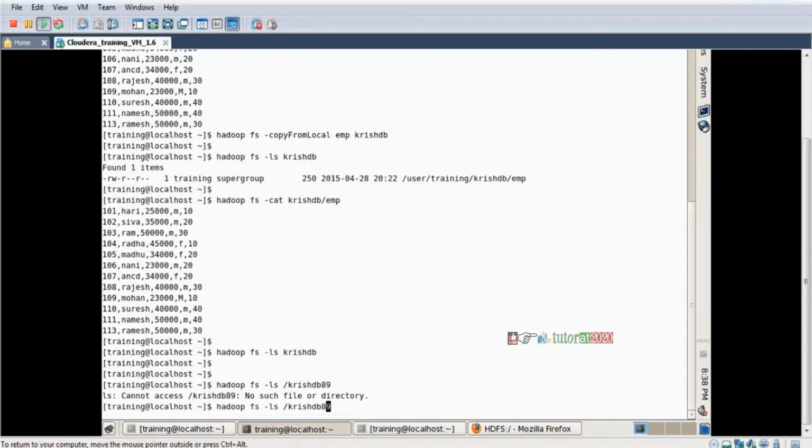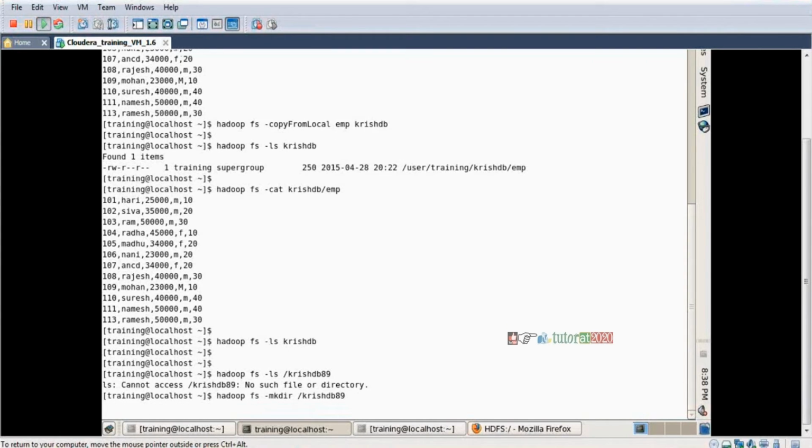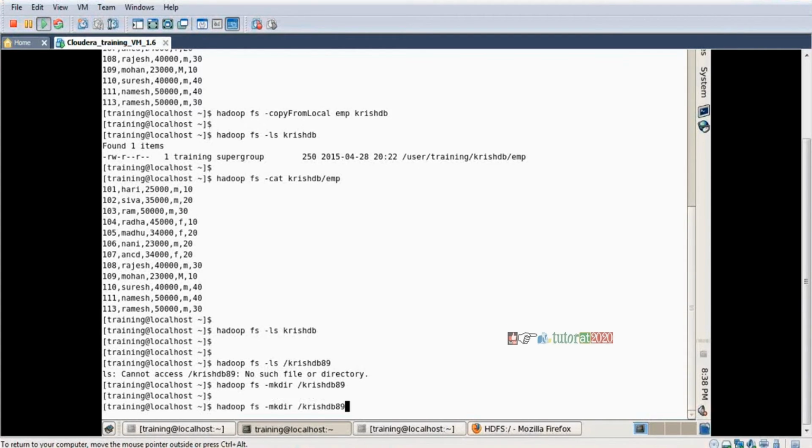Sorry, not ls, mkdir. Enter. One directory created, and without the forward slash, 88, one more directory created.